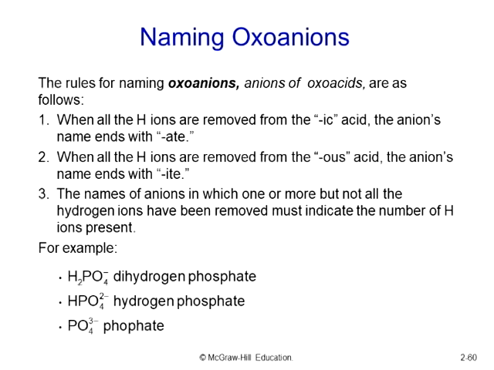For the -ous acids, the anions are named -ite. This is a matter of looking at the rules and memorizing them, which again, the expectation is that you can do on your own. Simply memorize the rules and follow them. We show you some examples: dihydrogen phosphate, hydrogen phosphate, and then phosphate itself.